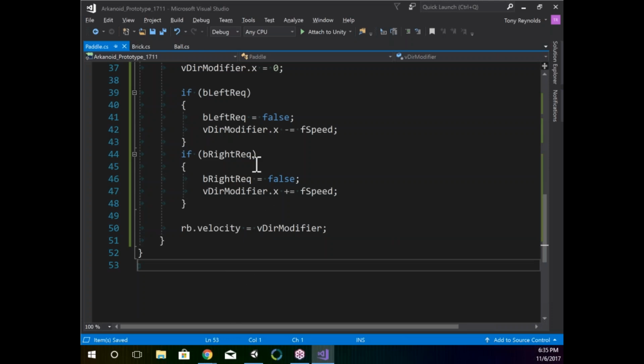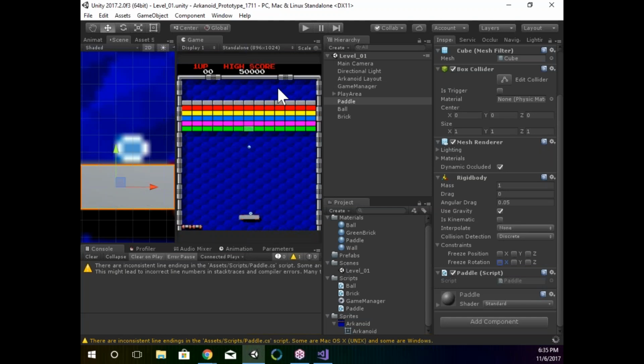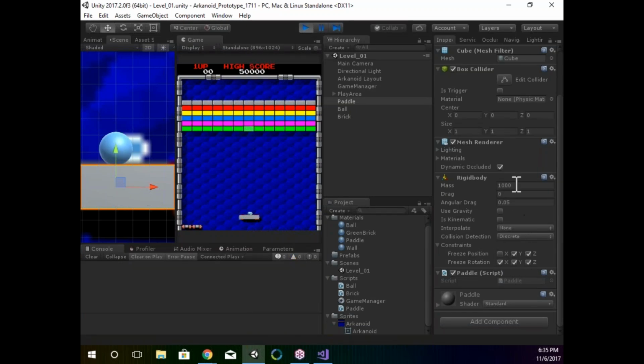So now, if I jump back over to Unity, let that compile, shouldn't have any issues. Now, as soon as I start playing, you'll notice mass will change, gravity will change, and these constraints will change down here. So, and boom. Gravity turned off, and then we lock the rotation in position. We only allow for physics to be moved in the X position.